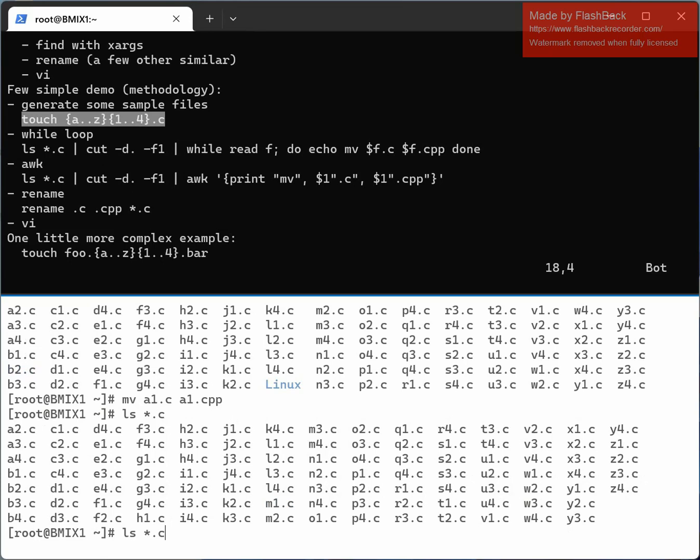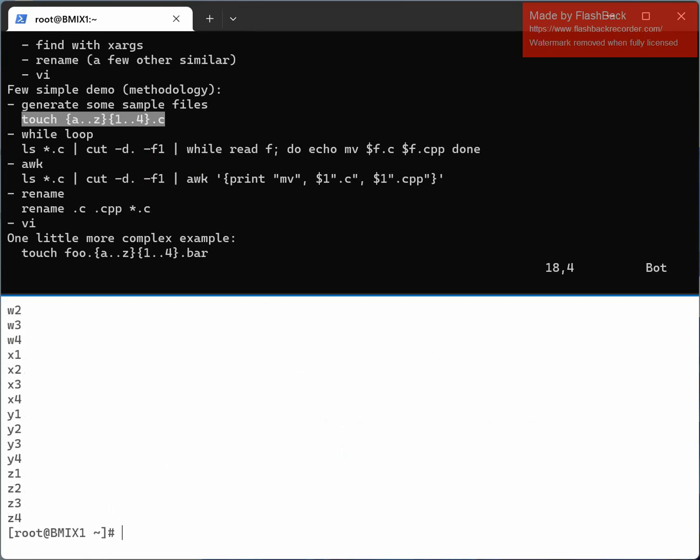And then we are going to pipe to a cut command. Basically we're going to remove the ending .c, so we only have the first portion of the file name. We don't have to use cut. We can use tr, we can use awk, we can use sed, whatever. But in this case, just for short, I'm going to use cut. So cut, the delimiter is dot, and then the first field.